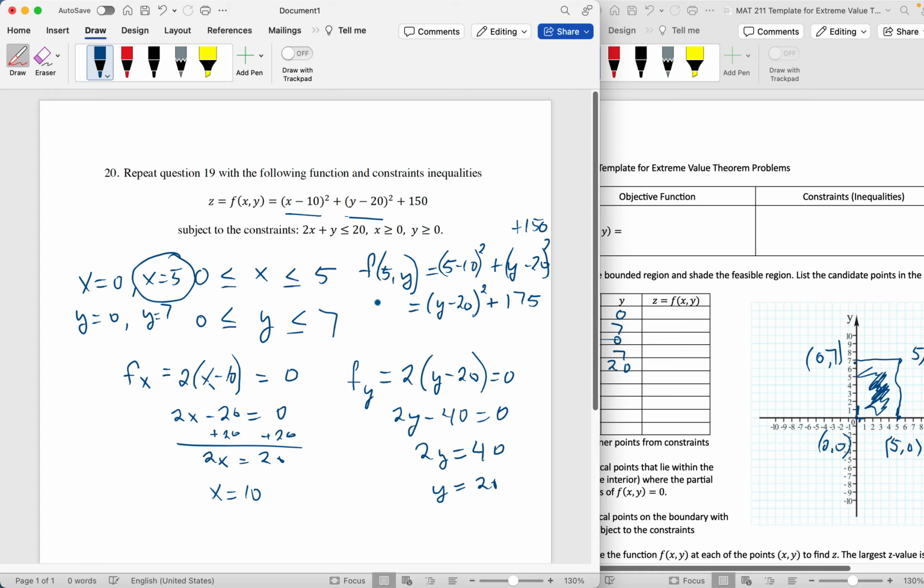Now that part's not so important because what we need to do next is take the partial with respect to x and with respect to y. Do you see that with this particular function, if we took the derivative with respect to x, we're going to get 0 because there is no x? So it's all a constant. We don't even worry about that because x is not 0, it's 5. But we take the partial with respect to y, and that should give us a y coordinate. So partial with respect to x equal to 0 gives us no information. Partial with respect to y, just like we did last time, the 2 comes down.